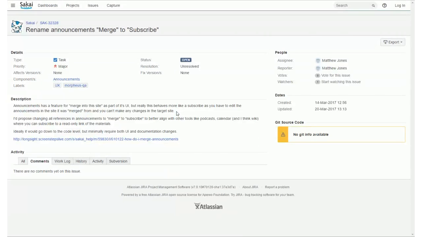I think the behavior that really makes a difference here is that if you made a change in the target site, you wouldn't be changing announcements, any of those merged announcements, correct?